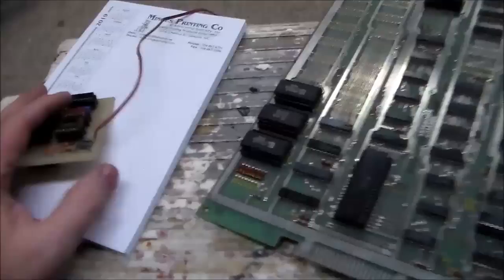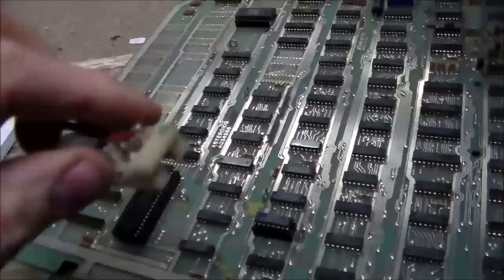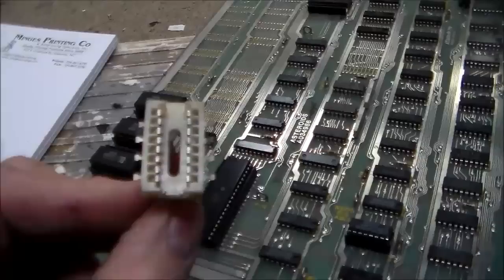All right. So one of the things that I did was I removed this board. It was connected in C5, and the other end of it is a little clip that fits around a chip. I've seen these before on video game systems. Back in the day, if you had a PlayStation or an Xbox, you could put a chip in it that would make it play burned games and stuff.